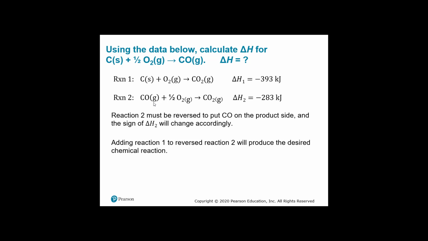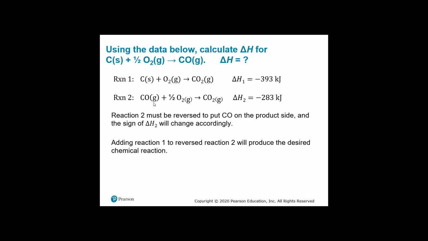So here, let's do some practice. We have an equation that we do not have a value for, and we need to get a value. So we have carbon as a solid, we have a coefficient of half for oxygen gas that produces carbon monoxide, but we don't have the value for this. So we're going to take 2 reactions, and the first one looks very similar to the one that we need to solve for, but if you see, it's carbon dioxide, not carbon monoxide, but we have a value for that. Second one, we have carbon monoxide, but this is another step that produces carbon dioxide, but it's not carbon. So we're going to use both of these and kind of adjust and edit them in order to get the equation that we want listed in blue.